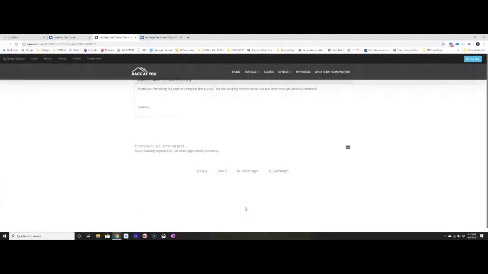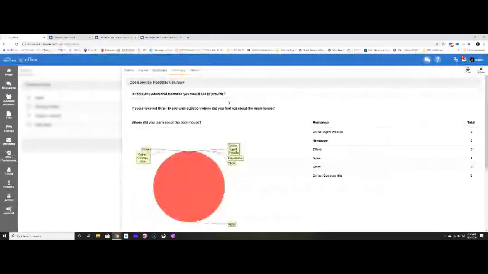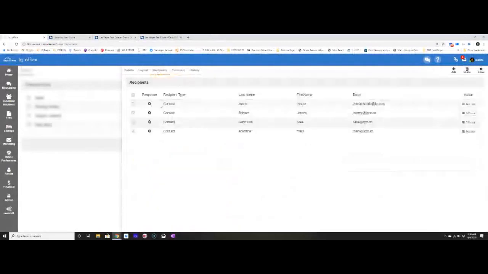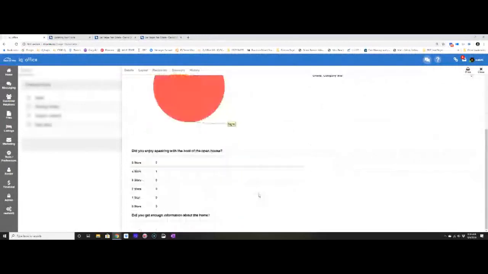Good best practices are short, to the point answers. No more than 10 questions. Finish with an open-ended question that asks the consumer for feedback that was not available for them to provide in one of your questions. And please, please, please proofread your surveys. So here's that summary. When you use it on the website, it is not going to show the recipient. It is only going to show what that person's response was.